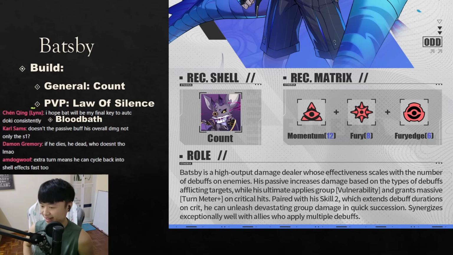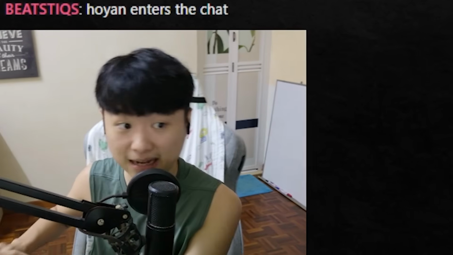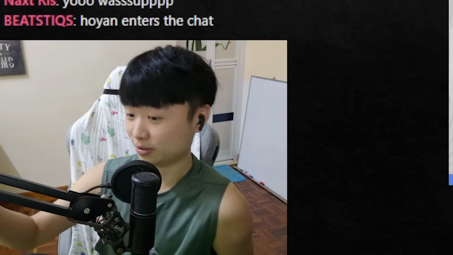So opening to the chat. Let's see what the chat are mentioning. Extra turn means he can cycle back into shell effects fast as well. Good point. Now, it all depends on the amount of turn meter plus he gets. If it's 25% fire, he gets extra turns by critting. If he dies, he dead. Who doesn't? Ho Yen doesn't.